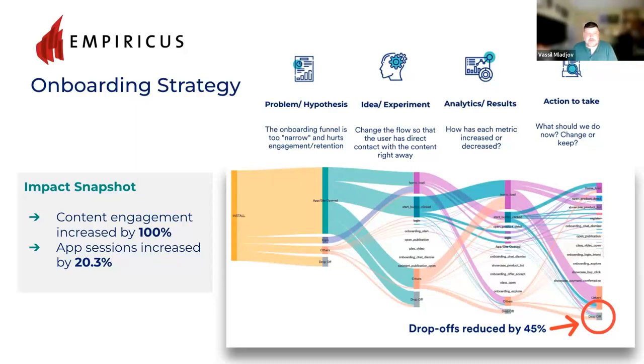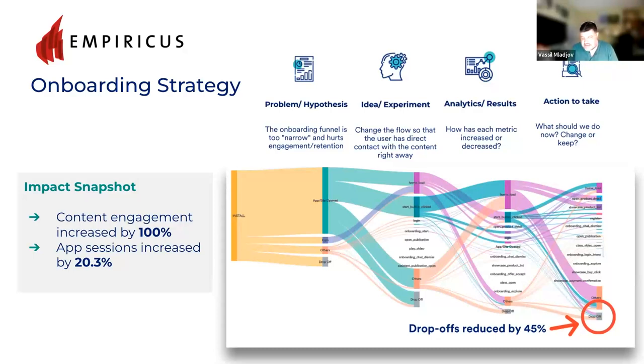And many times, even if you search it, and how is that being displayed, and so on. So by understanding the flows and trying to shorten the steps and the time it takes for a person once they install and get on a site to finding the content, they were able to reduce the drop-off by 45%. They changed a whole bunch of things. And for example, the content engagement increased over 100%.